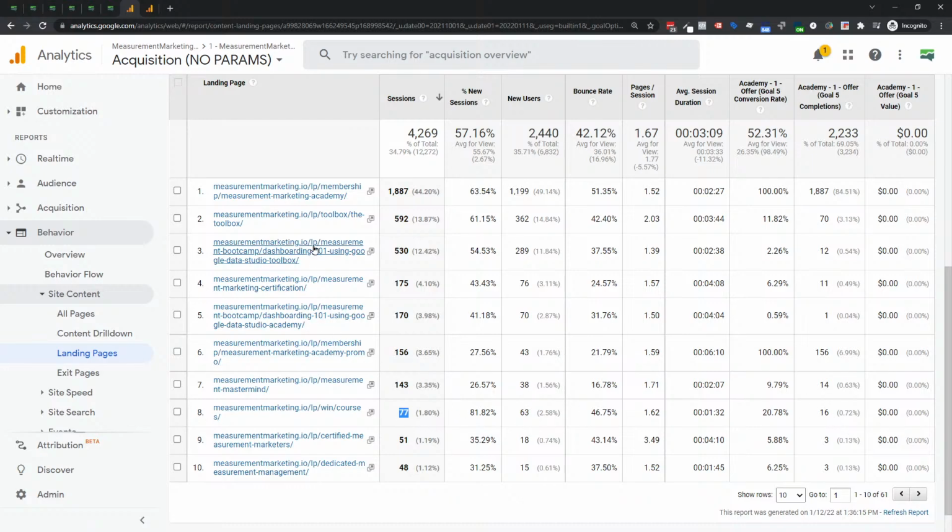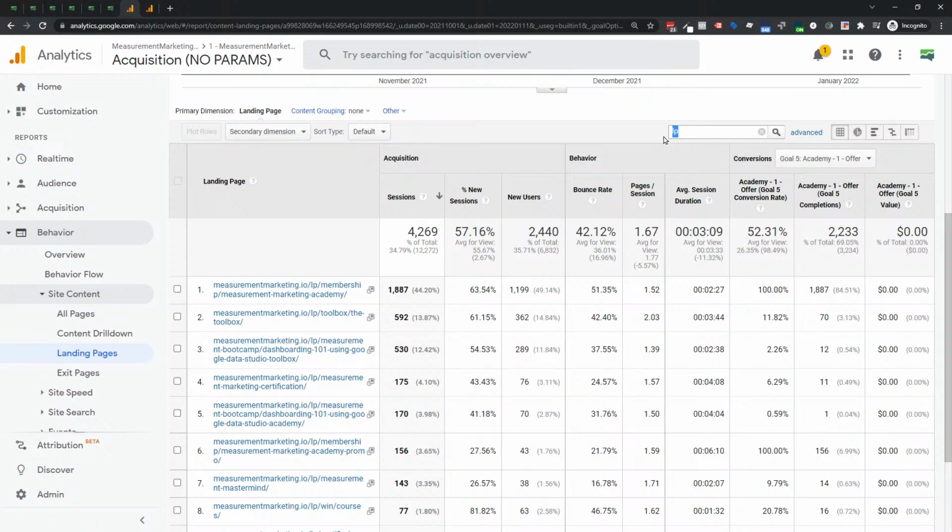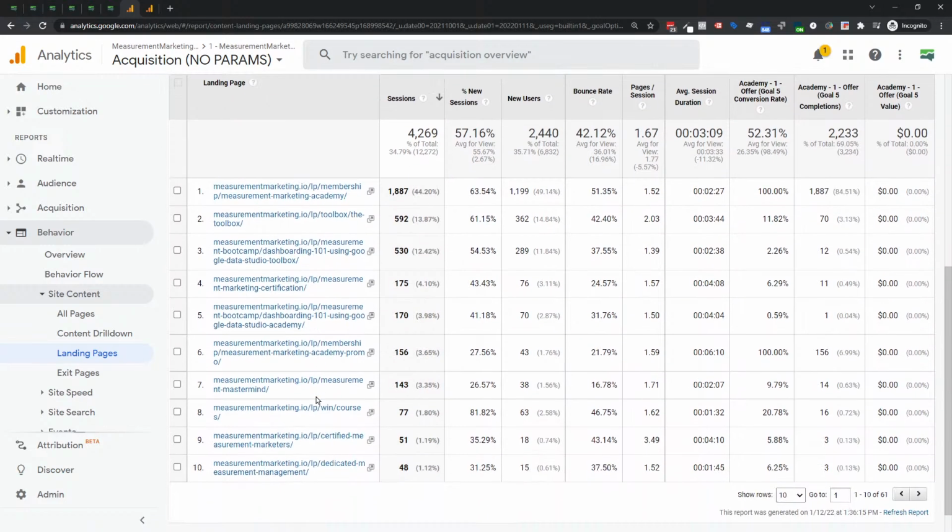And I can see, again, which landing pages specifically are good at doing stuff. I could do the same thing with the blog posts. Which blog posts are more likely, right? You just put them in and measure for all the blog posts coming through. So lots of cool things you can do with the landing page report.